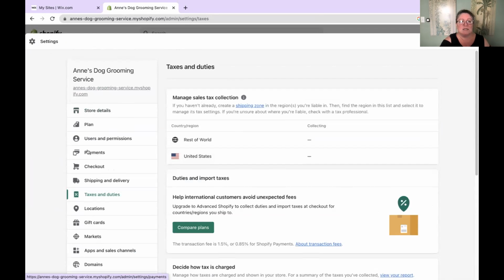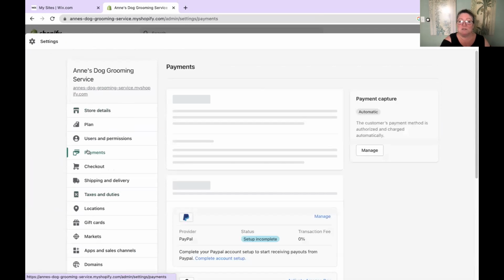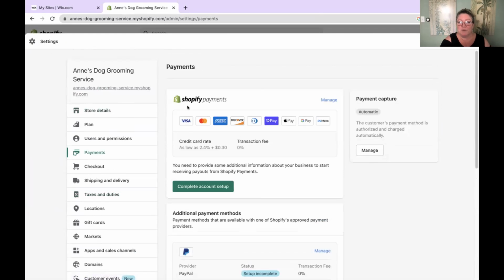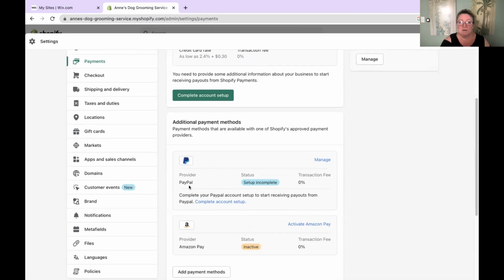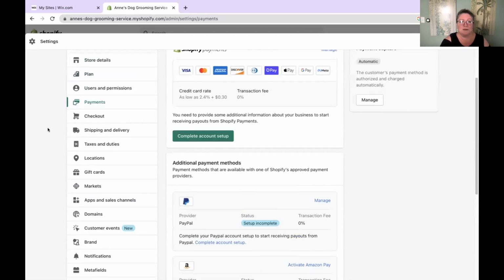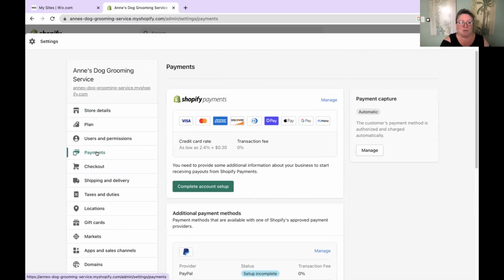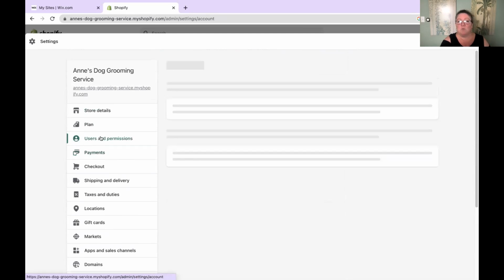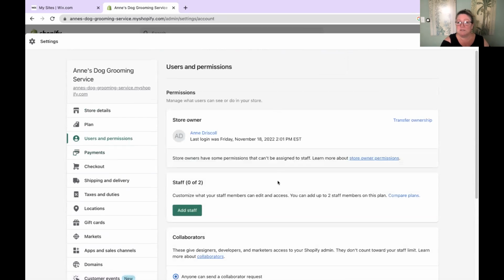for certain states. What kind of payments do you accept? Are you going to accept Shopify payments, PayPal, Amazon Pay, Apple Wallet? So all of that here on payments. I had shown you on Wix, users and permissions.